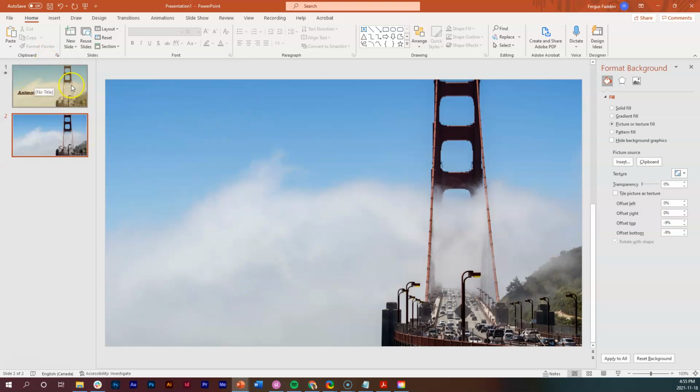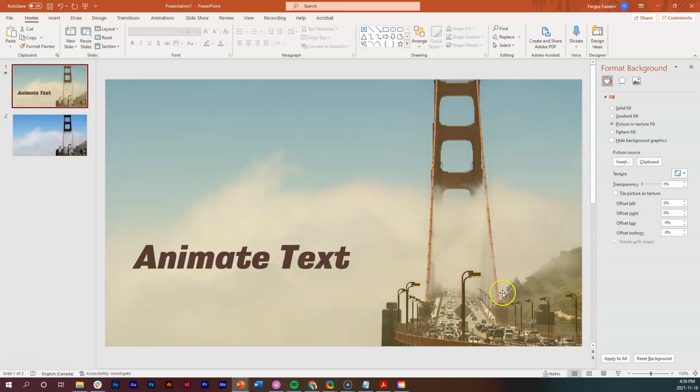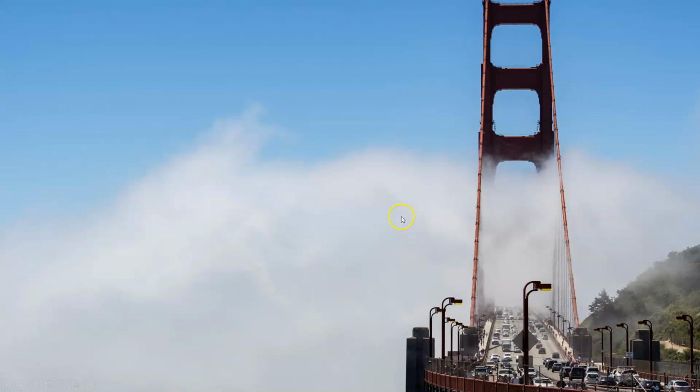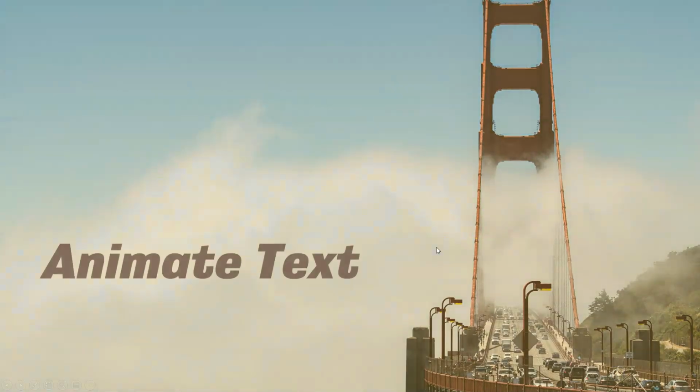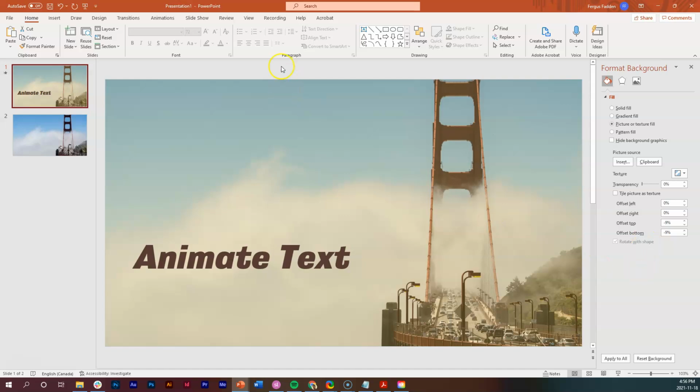Now we can see that I have a filter which I have created, and I have some text. And again, if I go back and play this, notice it starts with the normal image, and then the filter effect appears, and then the text appears. So it's like two animations have really happened. The filter animates and then the text animates. So first of all, let's create this filter.